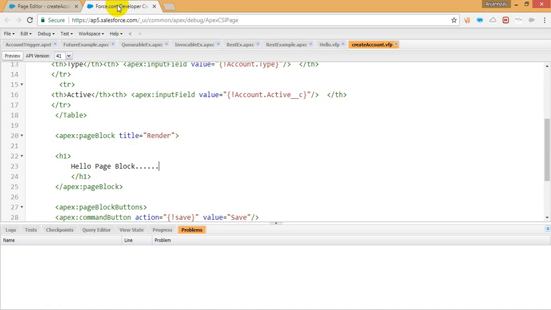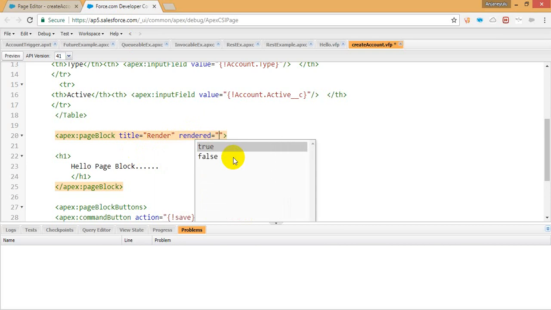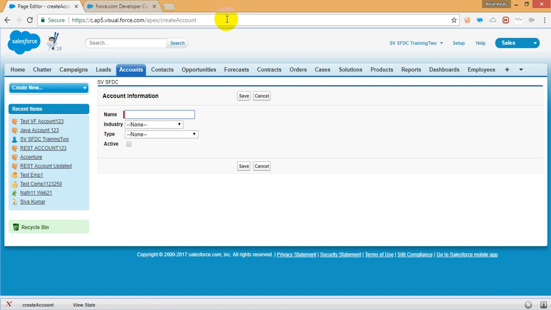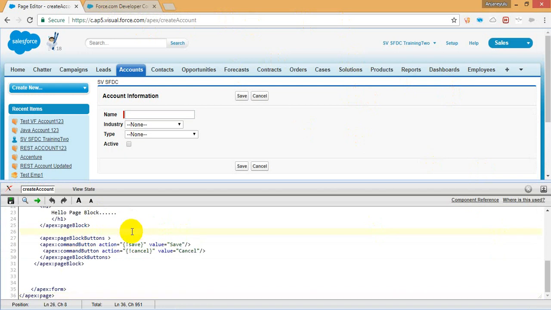Now here what I'm trying to do is I don't want to display this. There is a tag attribute for everything: rendered. If you make it rendered equals to false, then this won't be displayed here. Rendered means whether we have to show that on the page or not, you can decide that. As we enable the development mode on the user object, we can have the information here as well. Here you can see that.